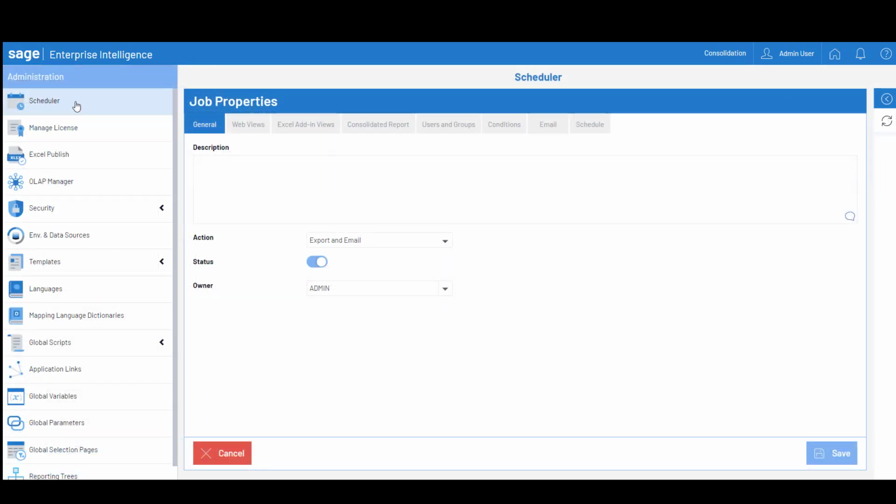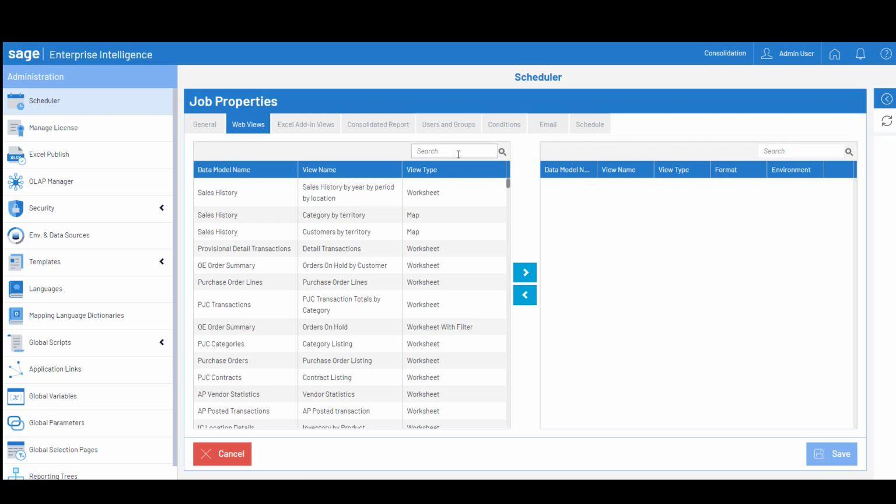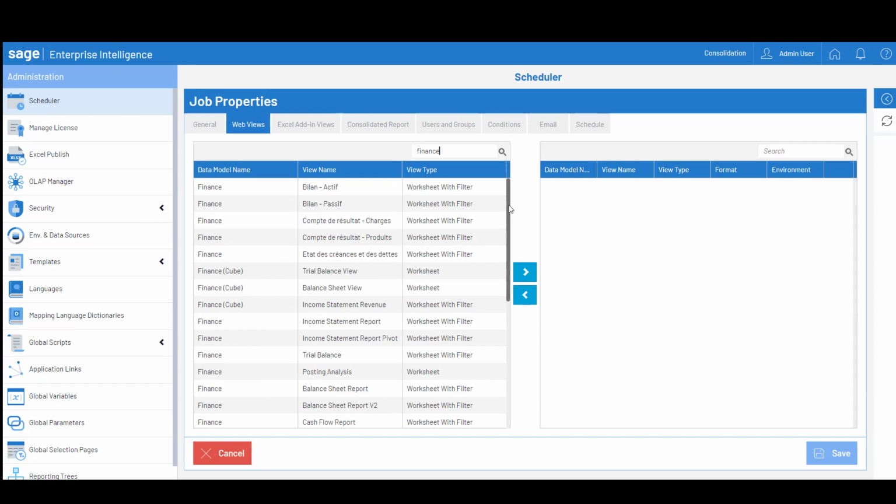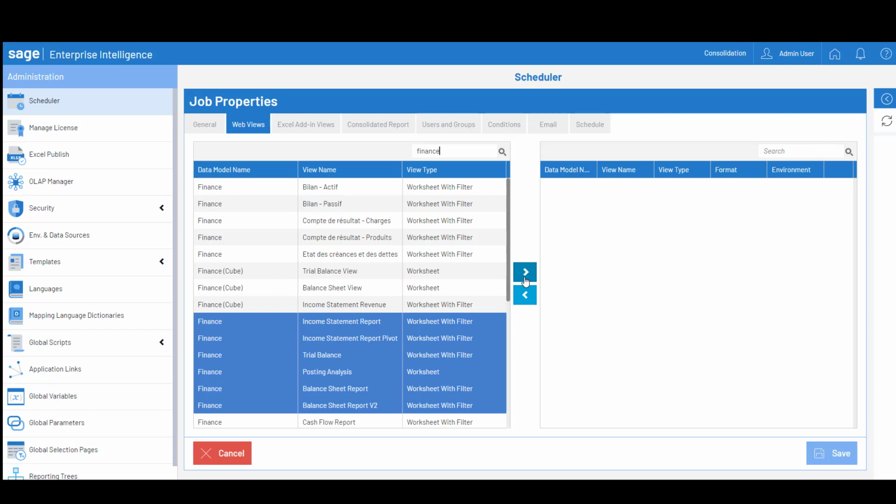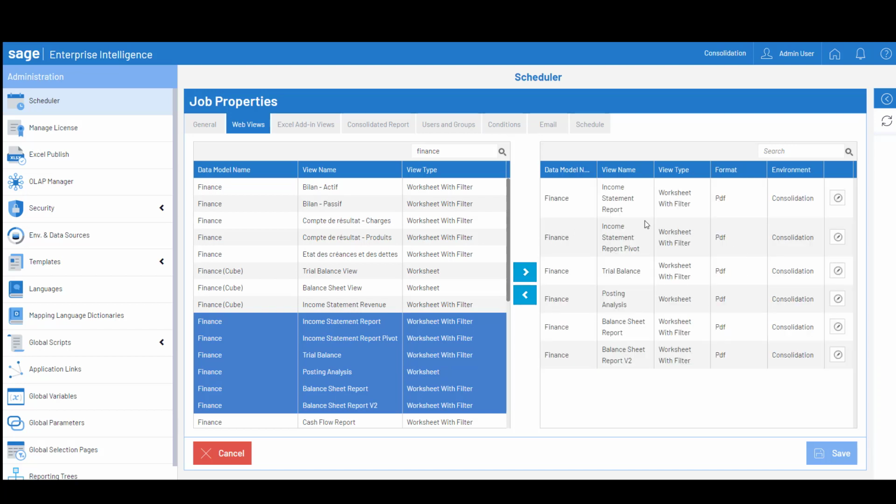With the help of the scheduler, which is a more advanced way of scheduling and distributing these reports, users can come in and choose the action on how they would like to receive these reports, whether by email or simply saving it on the network drive. Then they can choose what different visualizations, reports, and dashboards they would like to include while sending out or receiving what we call a reporting pack. They can easily filter on what kind of reports they would like to include in these reporting packs. They can choose the various visualizations, graphs, charts, and dashboards that they would like to include in the reporting pack.